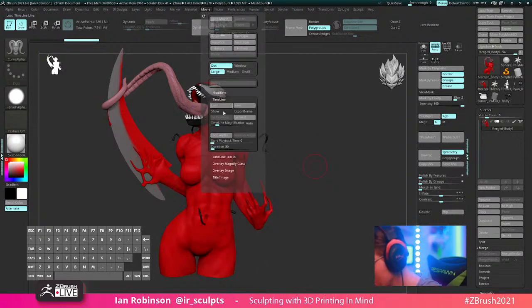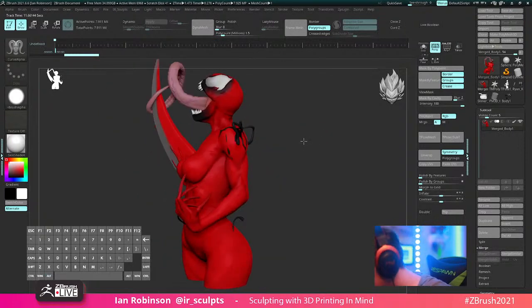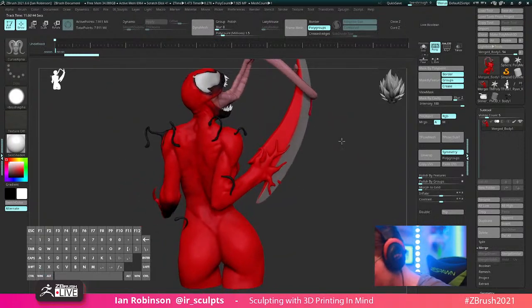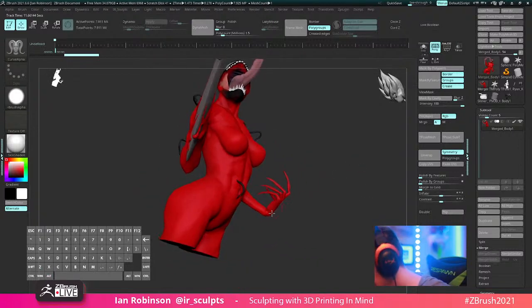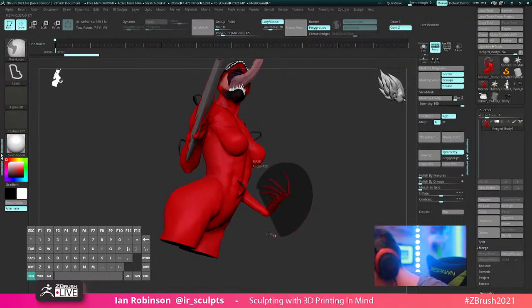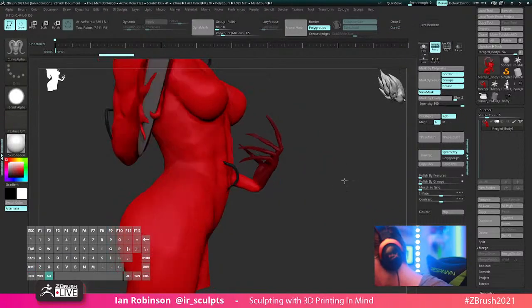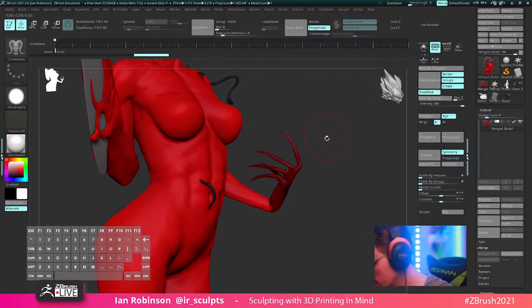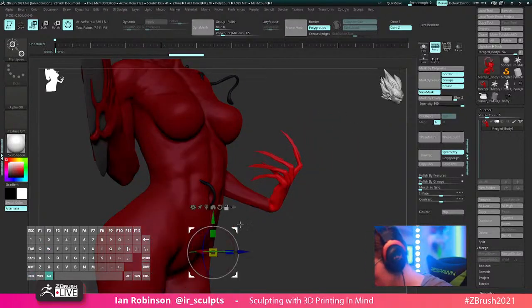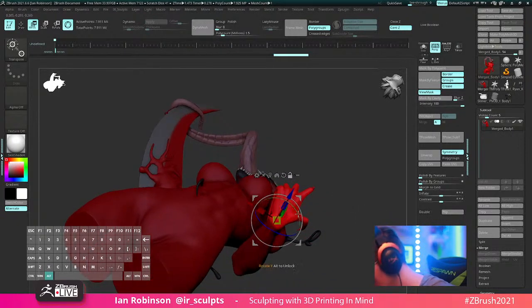So let's come up to timeline. We're going to show timeline, because theoretically this should work, but I don't want to answer unless I know for sure. So let's do this. I'm going to animate this wrist. We're not going to go crazy. Animation takes a long time, and I am not an animator. But let's say I want to animate this wrist. Please forgive how gross this might look. But what I'm going to do is place this here, like this.